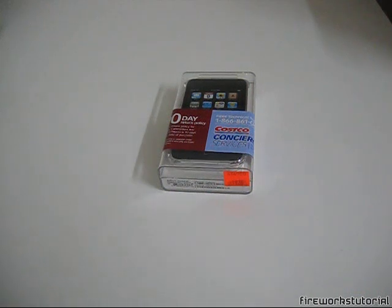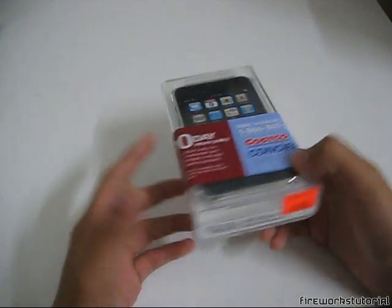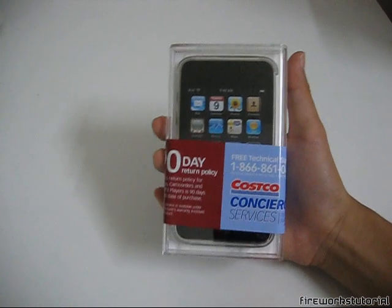Hey everyone, this is Fireworks Tutorial, and I just got myself an iPod Touch. Got it at Costco, because, well, I buy most of my electronics at Costco, and it was cheap there. Alright, so I'm really excited to get this open.